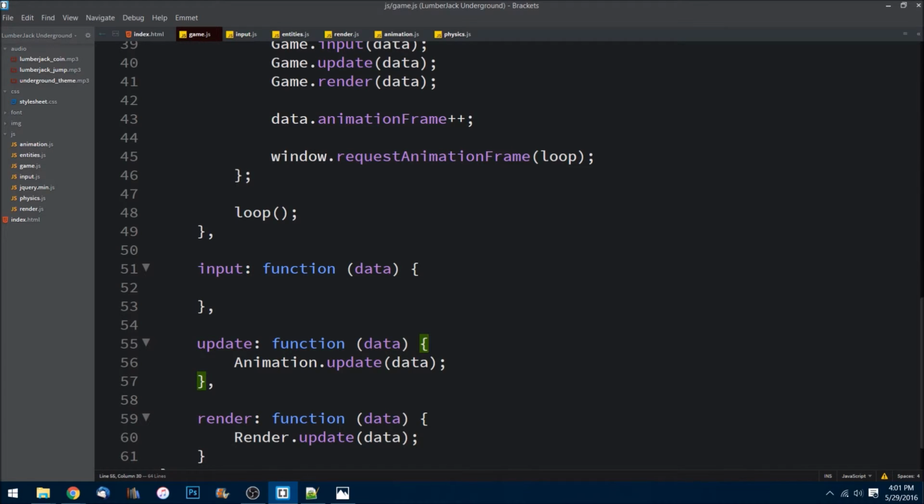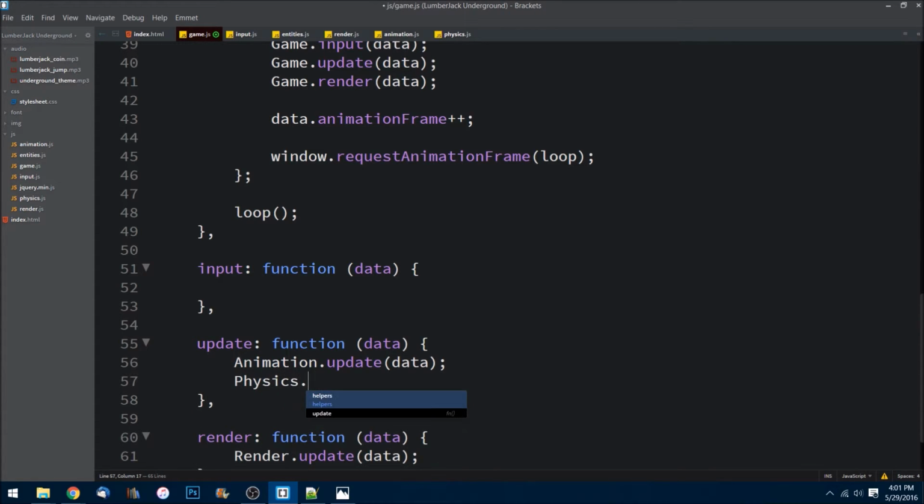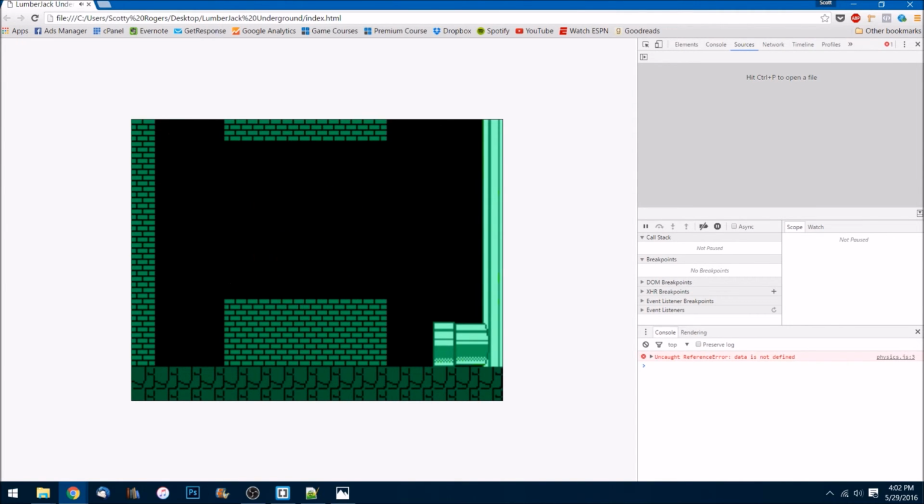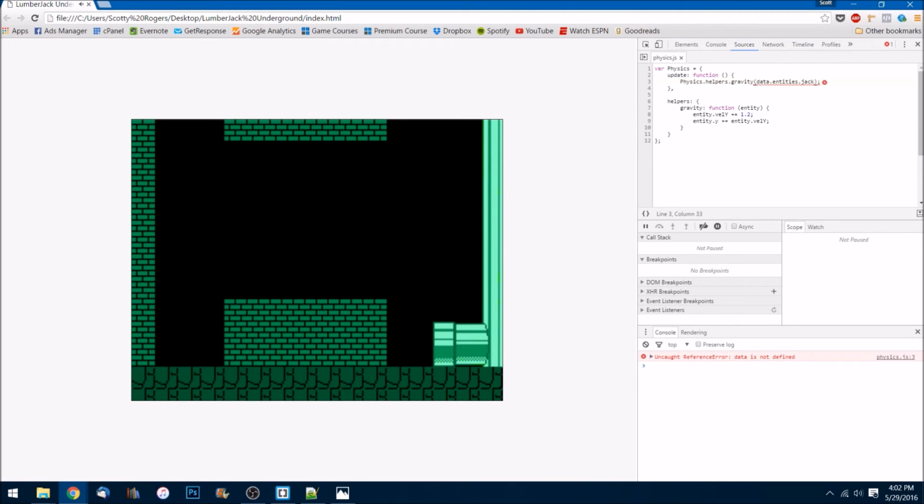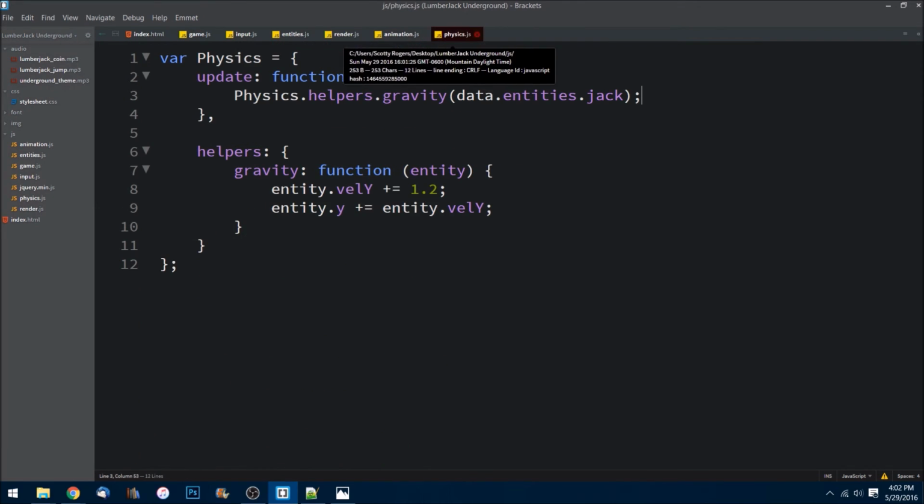And now this order matters. On update, we want it to do animation. And the last thing we want to do is physics. So let's call physics dot update. Now pass in data. Okay. Let me just make sure nothing else is missing before I move along. Inside of our state machine on the character, yeah, walking and jumping. Okay, cool. Let's save that and let's pull up our game and see if we refresh if he falls. Nope, we got a reference error. What do we got here? Physics data. Oh, for some reason I forgot to pass this in to here.